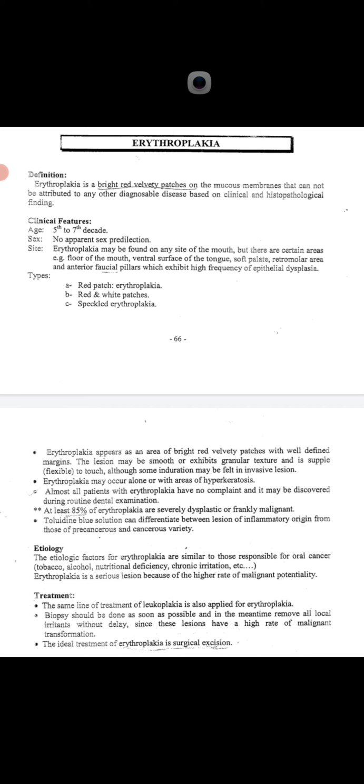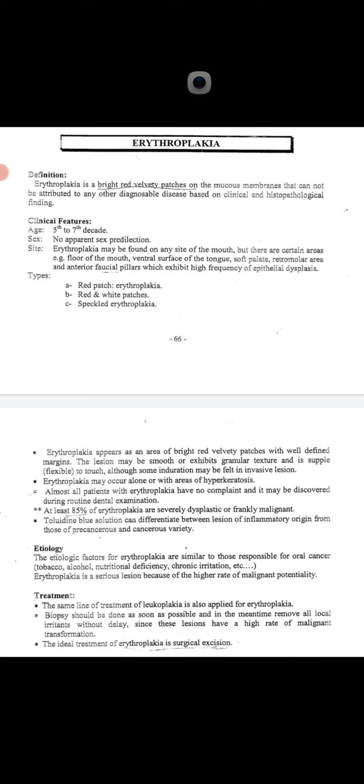Now come to the treatment. The same line of treatment as leukoplakia is applied for erythroplakia, which we already discussed in the fourth video of the rapid revision course. Biopsy should be done as soon as possible, and in the meantime remove all local irritants without delay. Since this lesion has a high rate of malignant transformation, the ideal treatment of erythroplakia is surgical excision.